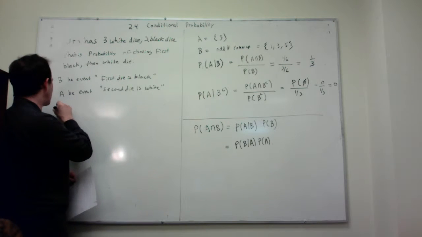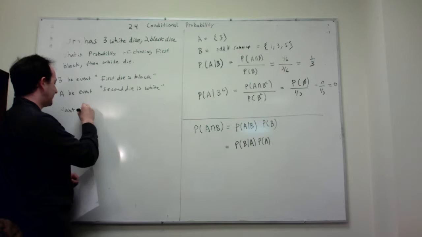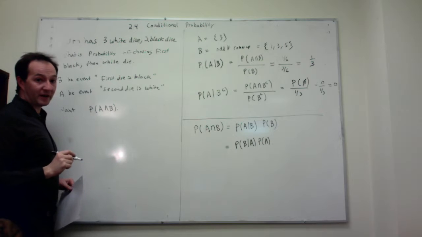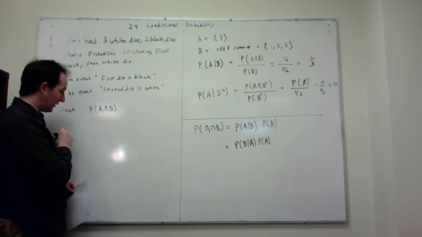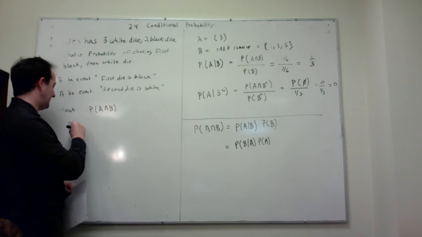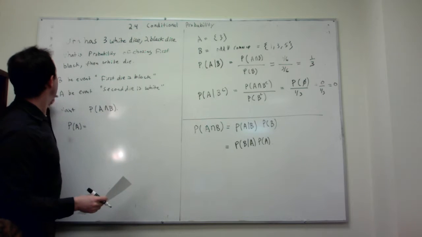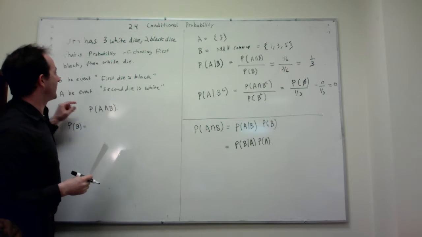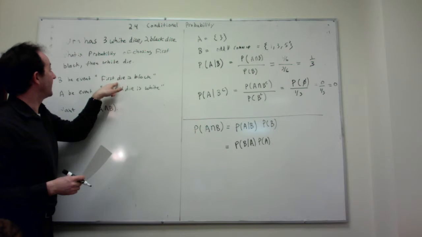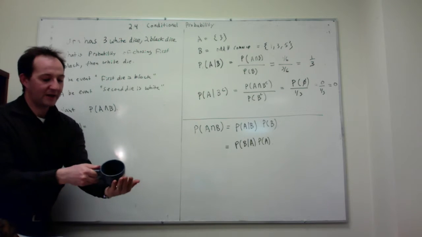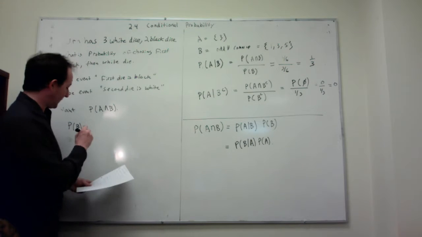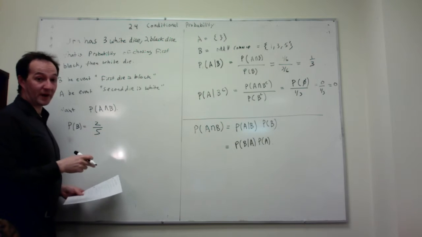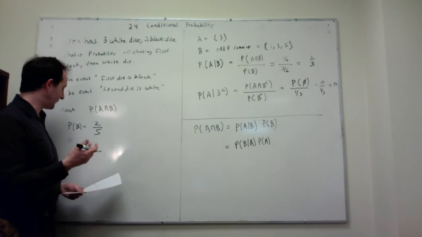So here's how we can build this up. We're being asked what's the probability of A and B. Immediately that's not clear, but we can build it up in the following way. P of B is something about the first die: the event that the first die is black. At the very beginning, there are 2 black dice and 3 white dice in there. So this event has probability 2 out of 5. There are 2 black dice and 5 total dice, so I have a 2/5 chance of picking the black one.